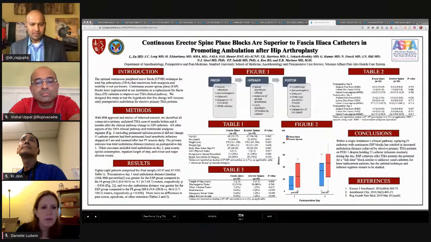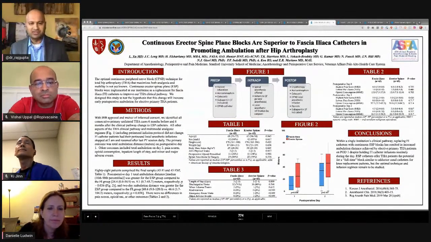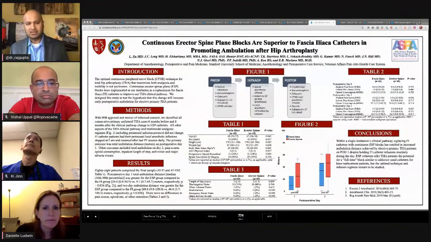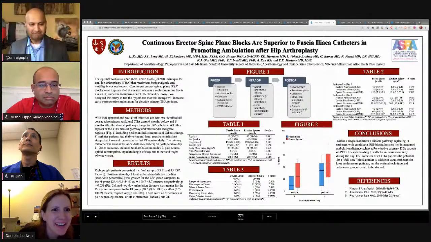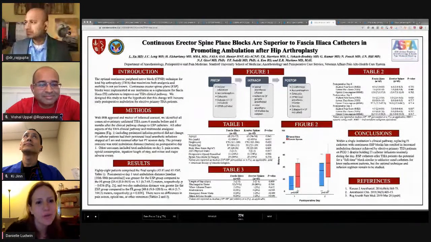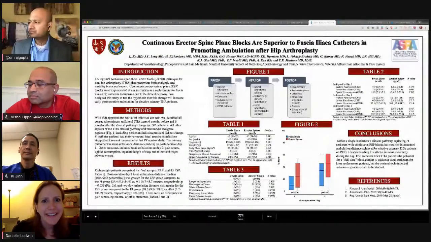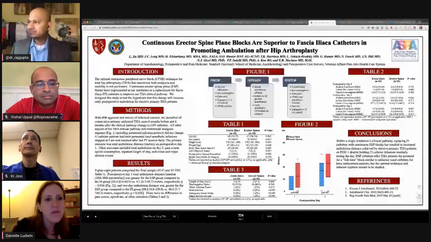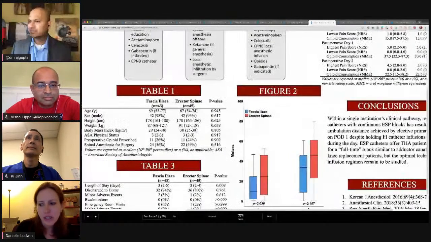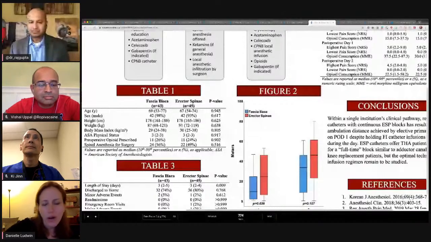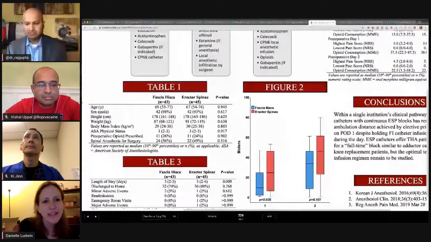Danielle, I'll start with you. This is another one where I'm not sure what problem it's fixing. We don't routinely do fascia iliaca catheters for our total hips, but they're looking at an outcome measure of ambulation as their primary metric, which is an interesting move away from just pain scores and opioids. So literally, it is a move. I like that they looked at ambulation. I think that's a really important endpoint for our patients, especially as we move more towards outpatient joint replacements in the lower extremity. The ability to ambulate is a super important metric, and not only morphine equivalents and what people are using. So I think that's very interesting.